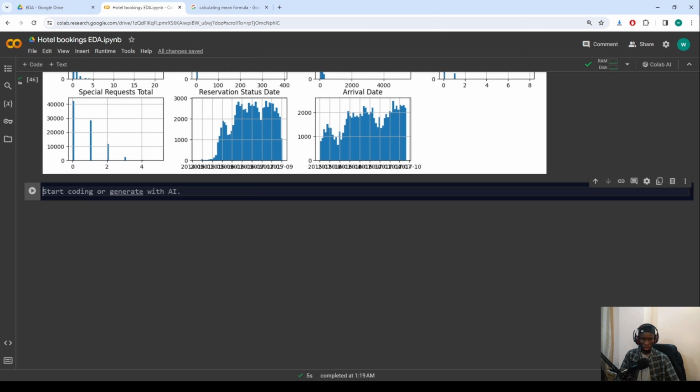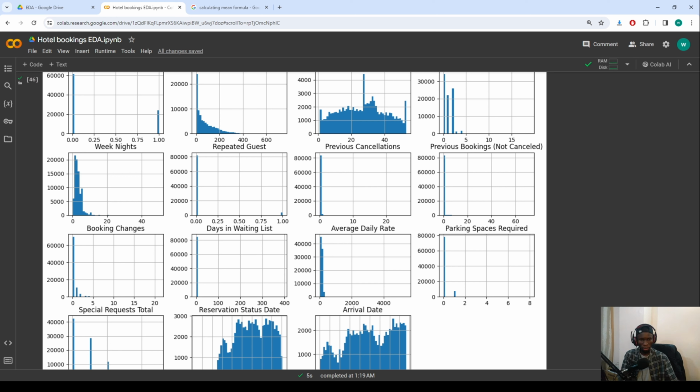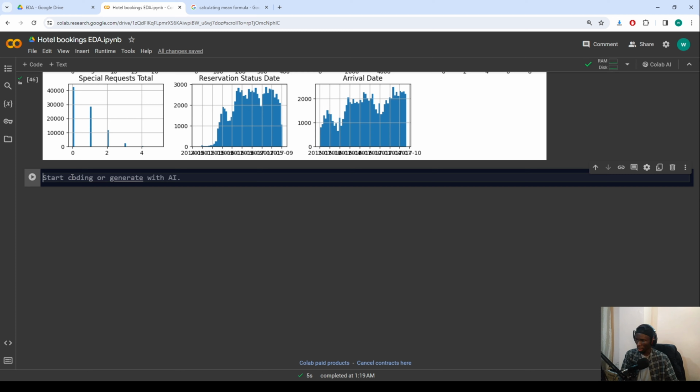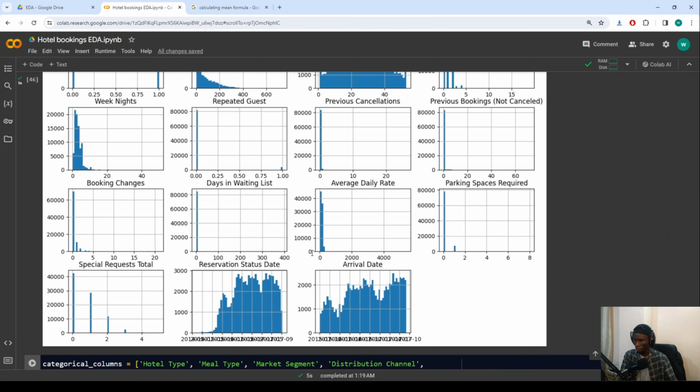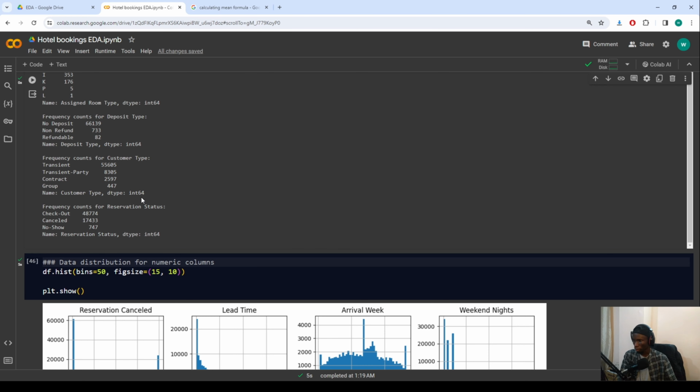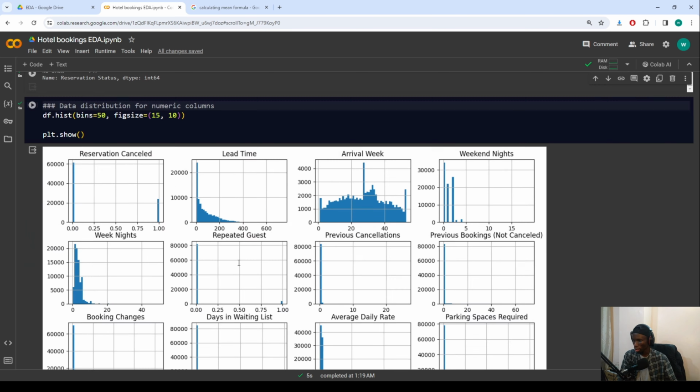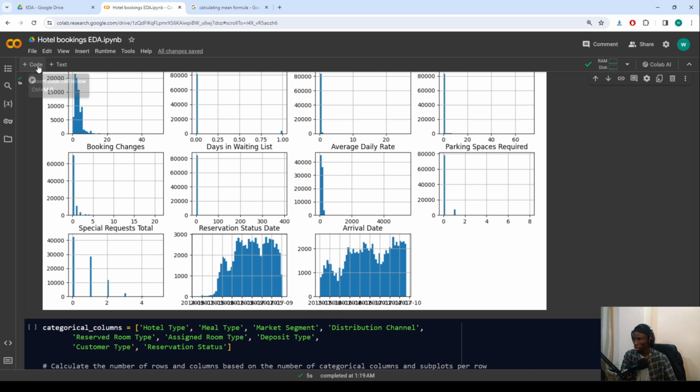We can also do the same for the categorical columns. So we can also print something like this for the categorical columns and maybe see what they look like. The first thing is that before we do that, let's do this.